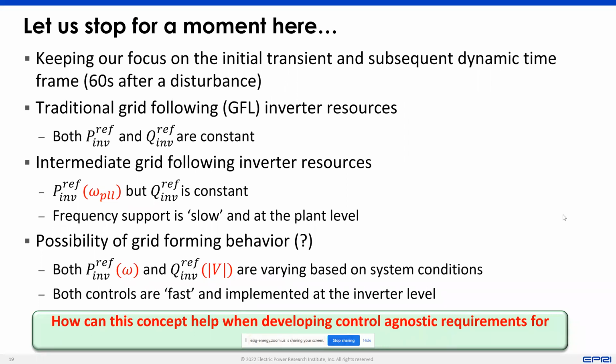Deepak, you want? Yeah, I just want to add a little bit there. Let me try to make it simpler. If you think about a single machine with a load, and if we know for grid forming control, if they say it emulates the synchronous machine, right, then we all know what caused the frequency to drop, right? Now, if it's droop control, it's actually similar, right? You see the power output increase, then based on droop, it will drop the frequency.